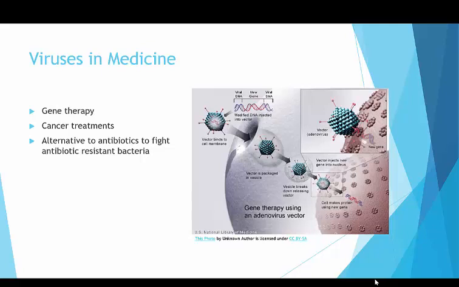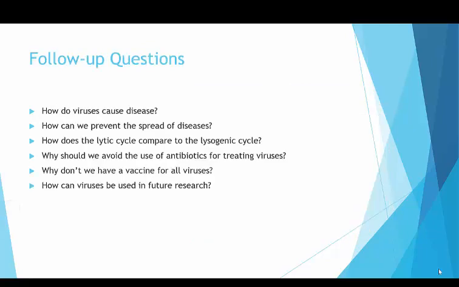Scientists are also working to make bacteriophages that can infect bacteria that are resistant to antibiotics, as an alternative to antibiotics. But this does have some drawbacks that they're working through. Scientists are also hoping that they can use oncolytic viruses, the ones that infect cancer cells, to treat cancer in the future. Here are a few follow-up questions I'm going to leave you with.